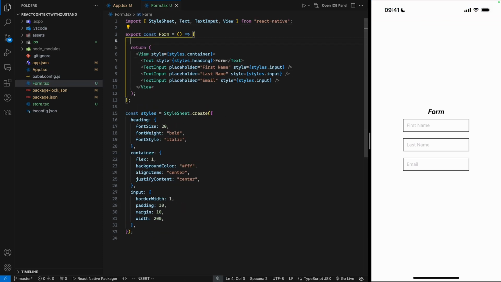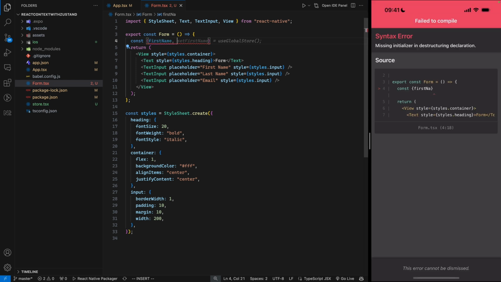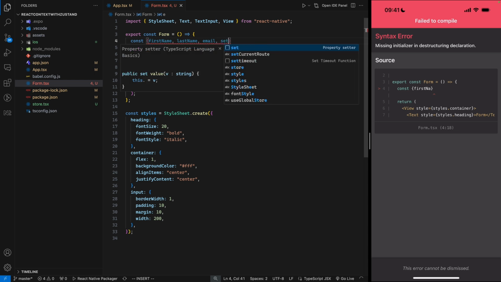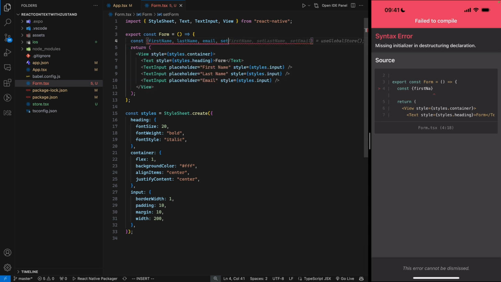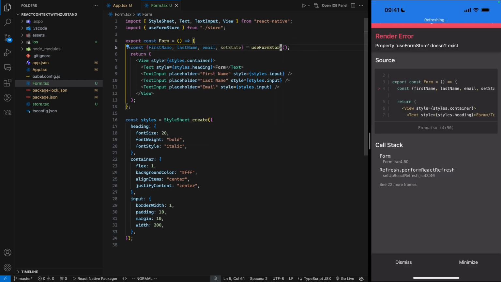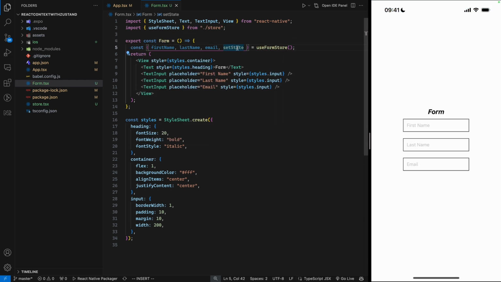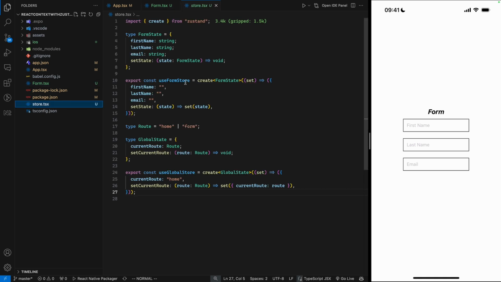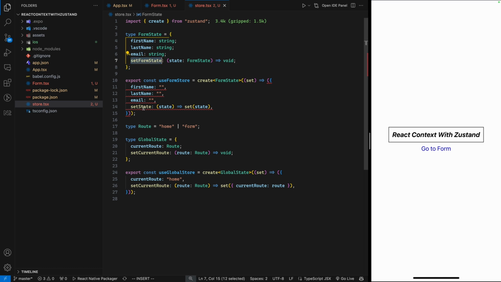Now let's attach the store to this. First name, set, I guess state is the one, right? Cool. Let's not call it state, let's call it setFormState, I guess.